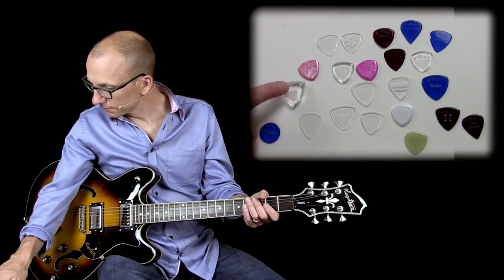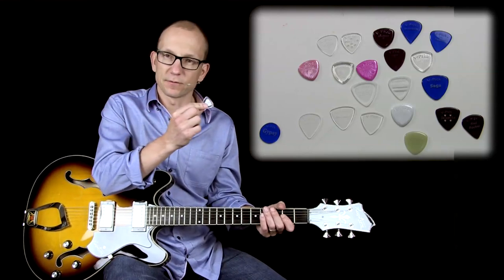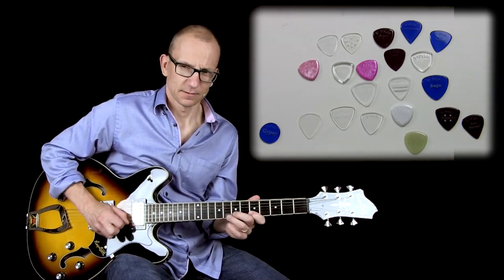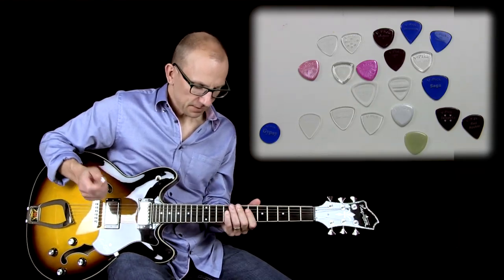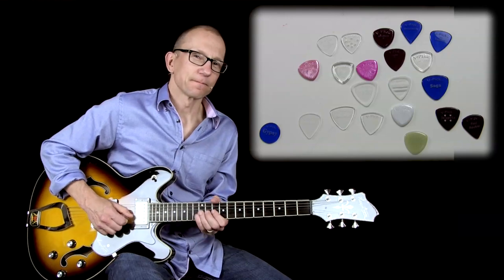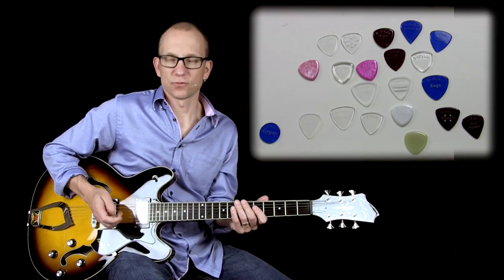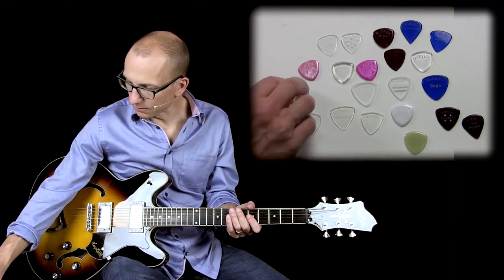Now this one is bizarre — the Colossal. It's super thick and it has that transparent material which V-Picks are known for. This one is more of a practice pick. Vini says it's a good one to use for working on your alternate picking technique, and I think there's some truth to that. It has a bit of a pingy tone to it because it's so large — a lot of mass in this one. So I use it only for practice, not for any real gigging or recording.